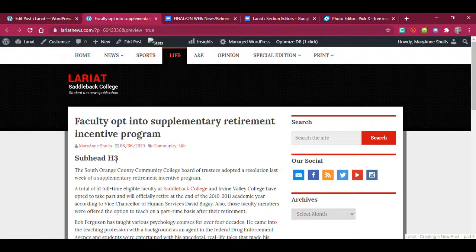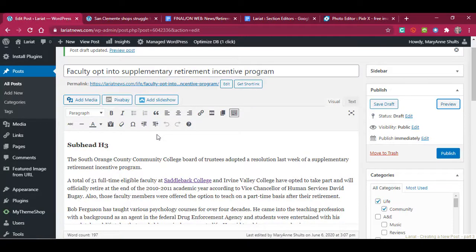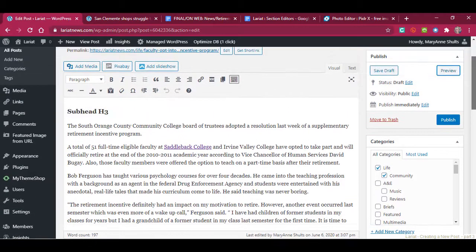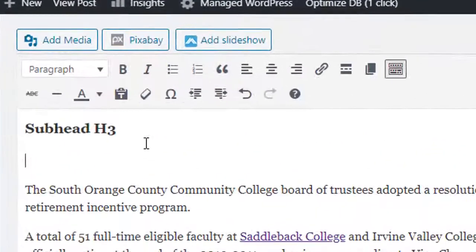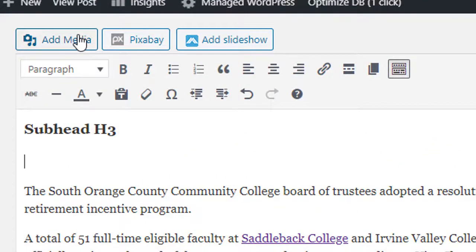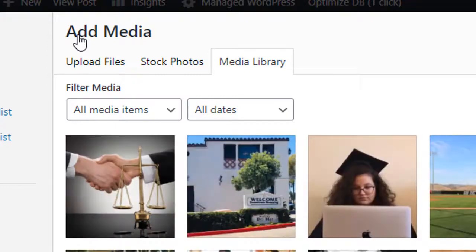Here's my headline. Here's my subhead. Now I want to put that photo inside the story as well, because if I don't do it, I'll show you where it shows up, but it doesn't show in the story. So I'm going to put it here under my subhead. I'm going to select Add Media. This is important here.